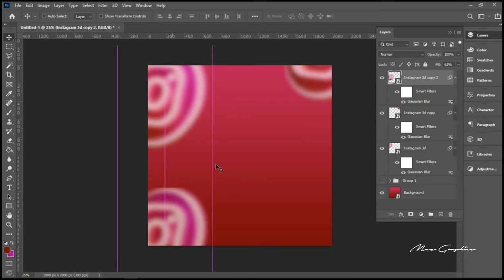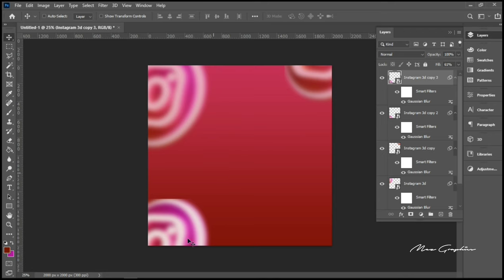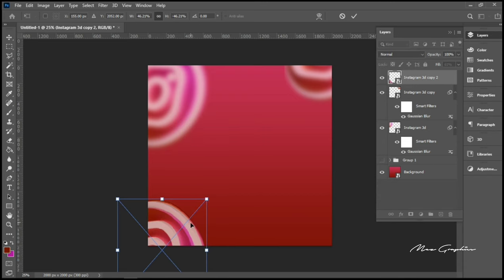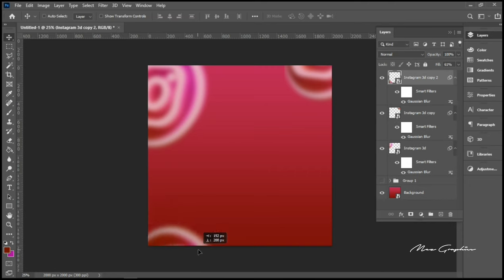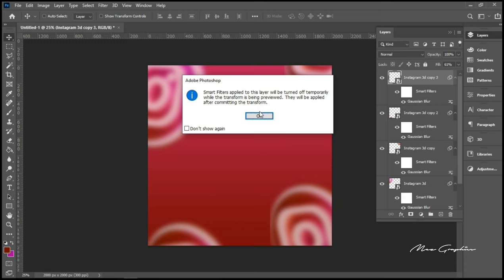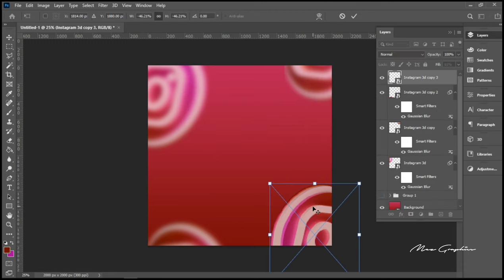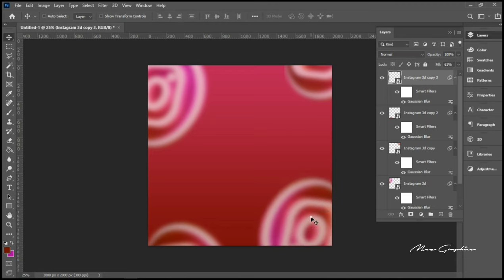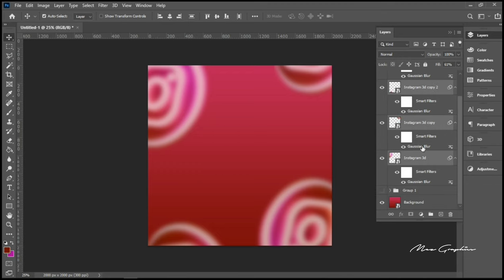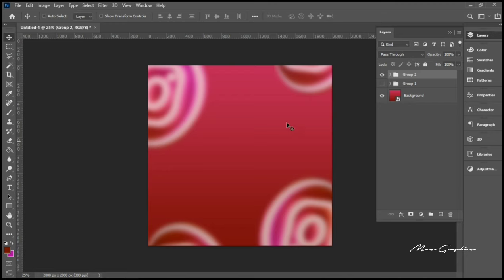And this is what I normally do for my social media designs. As a designer, I basically don't like most of my background being empty. That's why I make use of a lot of overlays, and I'll be trying my best to drop some of the overlays that I use in the description. Because like I said, as a designer, I don't like my background being empty. I don't just like a solid color, or maybe just white. I love playing around with my background.